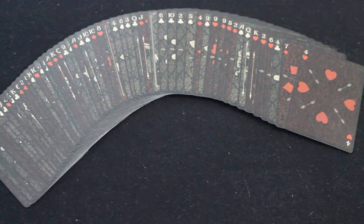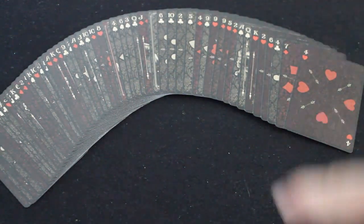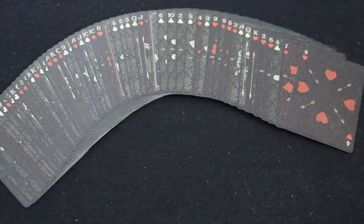And I've also seen on bicycleplayingcardsupplies.com and on their eBay page, they are selling orange tally-ho. I've seen orange circle back tally-hos out on eBay before from Asia, but these guys are selling orange fan backs as well as circle backs. If you haven't gotten them before because they were just available in the Asian market, now's your opportunity to get both of them. So I think that's pretty cool. And of course, there's all sorts of circle backs out there. There's green ones, and there's red and blue and black and light blue, and various pink ones. But usually fan backs don't have as many colors, but now they got one more. So that's pretty cool.